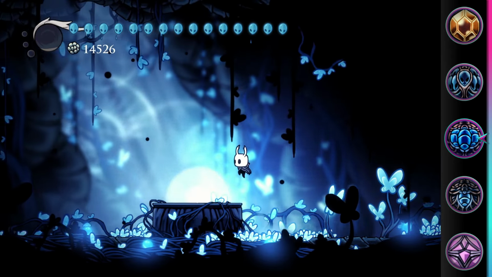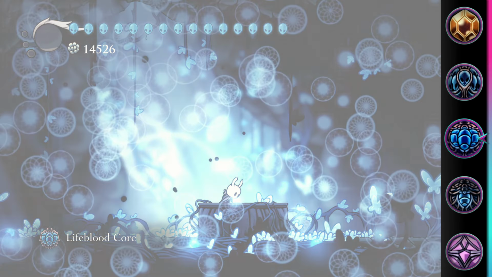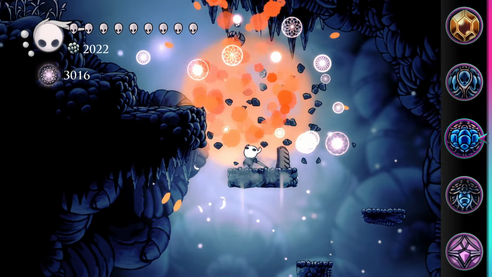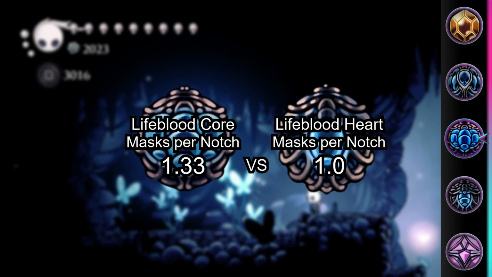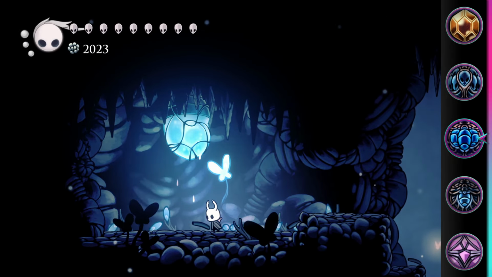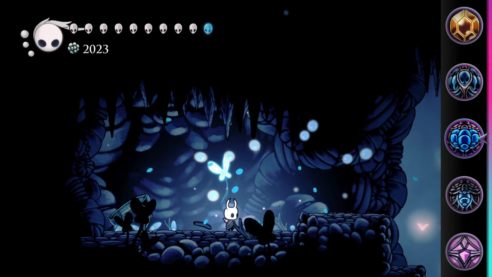Lifeblood Core works exactly the same as Lifeblood Heart, except the amount of Lifeblood masks is doubled for only costing 1 extra notch. This does make it a little less flexible, but it makes up for that in its efficiency, giving 1.33 health per notch versus Lifeblood Heart's 1 per notch. This charm has all the same strengths, weaknesses and synergies as Lifeblood Heart. Lifeblood Core has no special interactions.